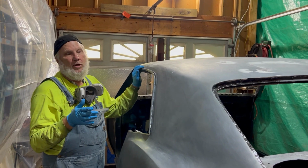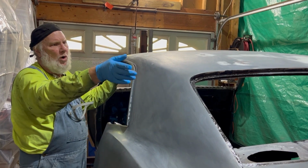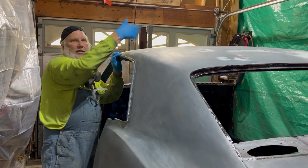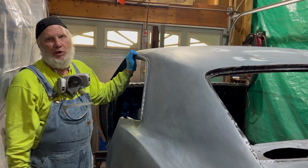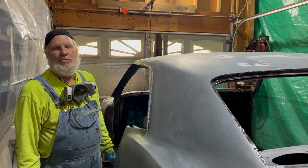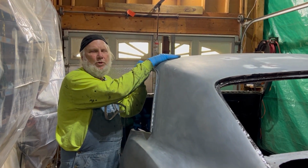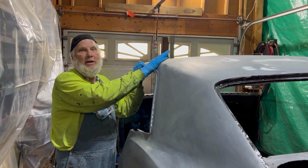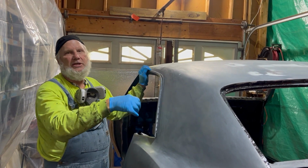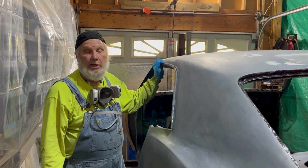Now with the top coat, we can talk about it tomorrow again too, but I like to try to catch the roof all in one. So we might tilt it this way, catch half the roof, go back over, and that way I'm wet on wet and it all melts in any overspray I have. Then work my way down the sides. Less chance of orange peel then, is that what you're getting at? Well, not so much orange peel, but dry spray. If your first coat starts drying before you come back to catch the other side, rather than melt into that first pass, you'll sit on top of it and it'll create not orange peel, but dry spray, like a sandpaper kind of feel. Yeah, that's right.